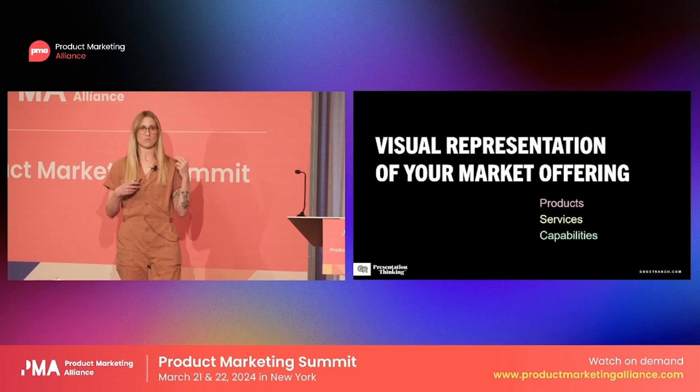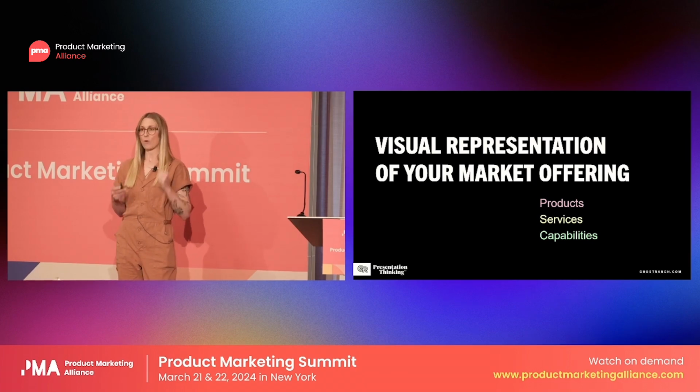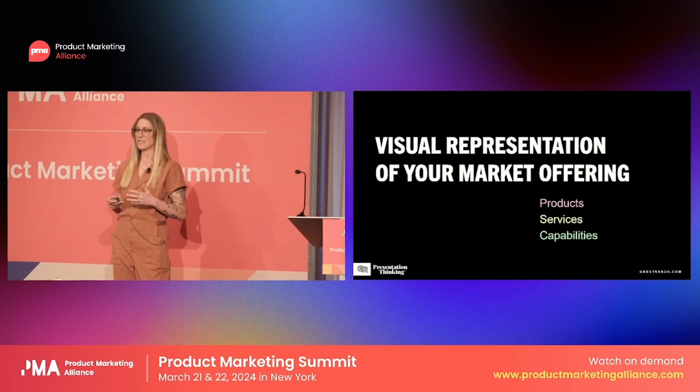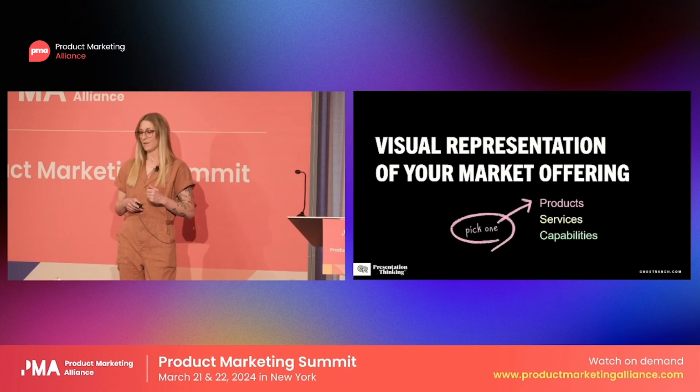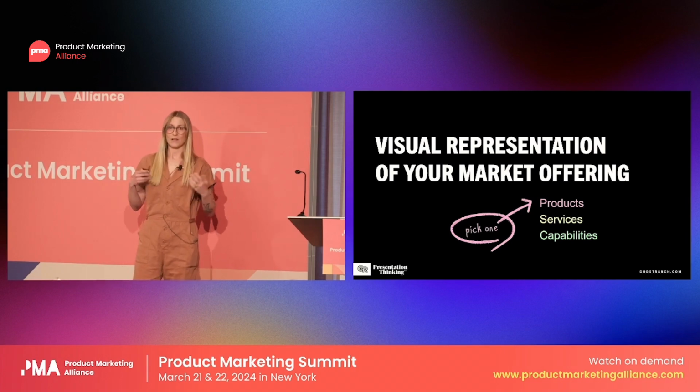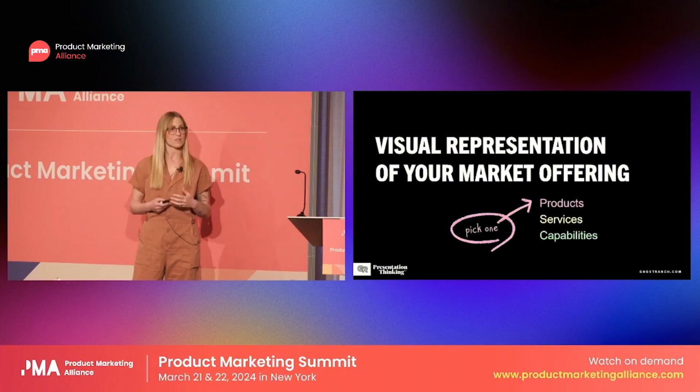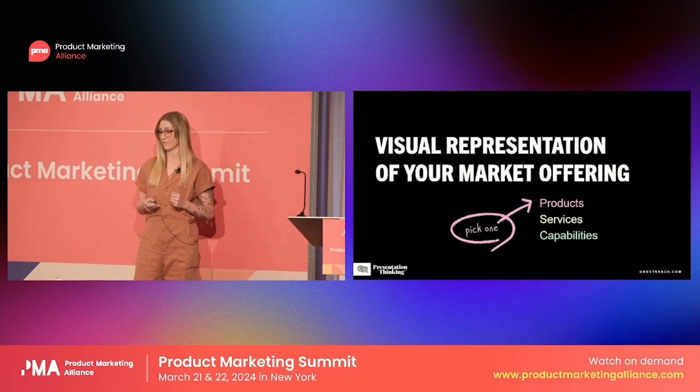But there's actually a story being told, and that's the important thing about what separates an architecture diagram from a marketecture. So while a marketecture is a visual representation of your market offering, it's really, really easy to overcomplicate them. Of course, you could be representing your products, your services, your capabilities, but a way to confuse people really easily is to try and layer all of those in at the same time. So, it's great if you want to pick one. Of course, if you need to represent something more than just your products and you want to layer your services in, that's okay, but the goal is to keep it as simple as possible.